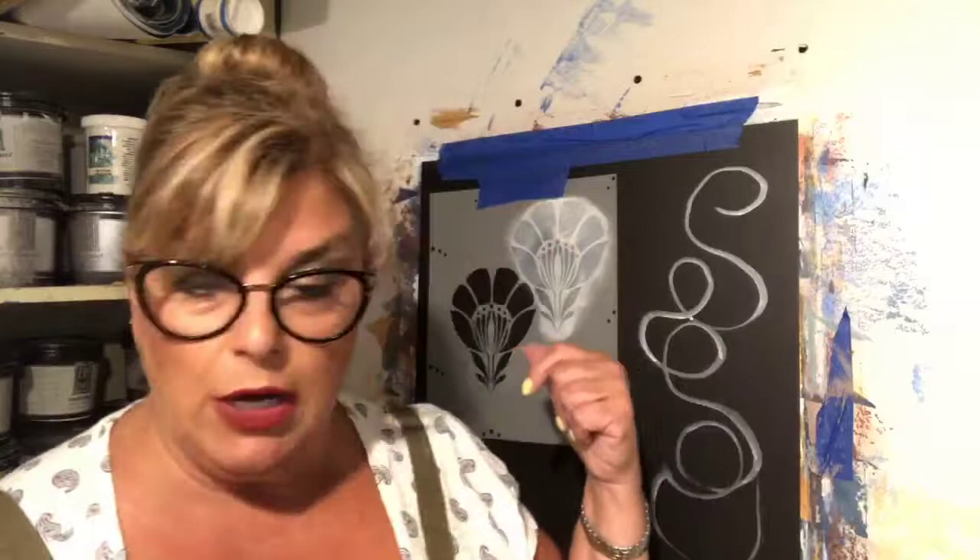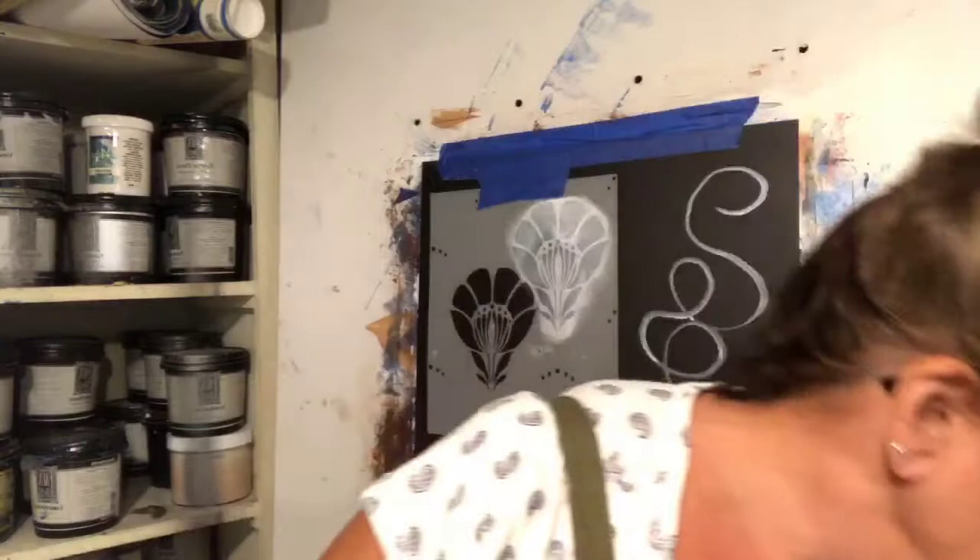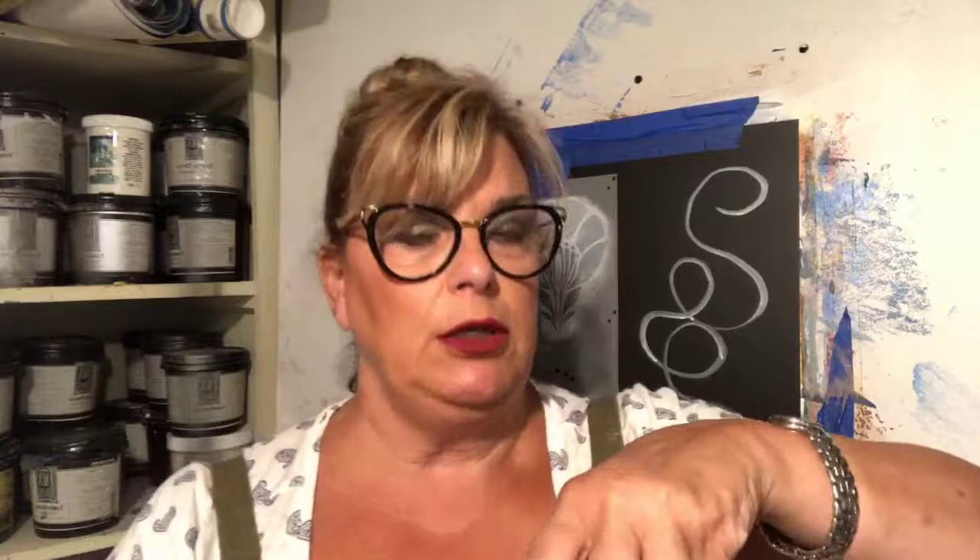Alright, we're going to move on to Faux Metal. I have two colors of Faux Metal here. Faux Metal is one of the most unique products that Faux Effects makes. It is water-borne — the particles are encapsulated and carried on a water-based solvent. It's not designed to be topcoated and not designed to be thinned. It has real metal particles in it, so if you topcoat it with a water-based topcoat you're likely to have some weird tarnishing happen.